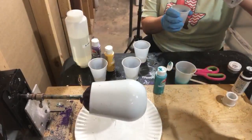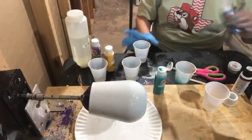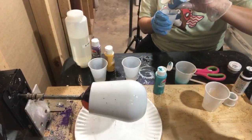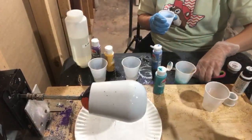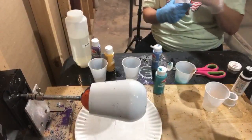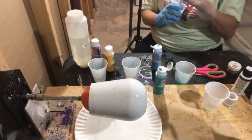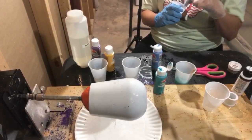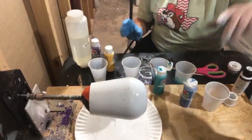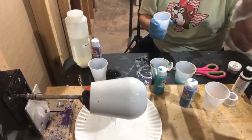I'm not gonna add my white in until I add all the colors in, because I want to see how they turn out with the epoxy, because they might be light enough. Like I know I'm gonna have to add white into the purple and the yellow because I want it to be pastel, but I'm gonna wait till I have all of them mixed so I can make sure I get the right shades in the colors. And I'm gonna have to add to maybe all of them. I have to see. I really wanted to do gray, but my kids like to use my craft stuff for slime, and they use my black paint.